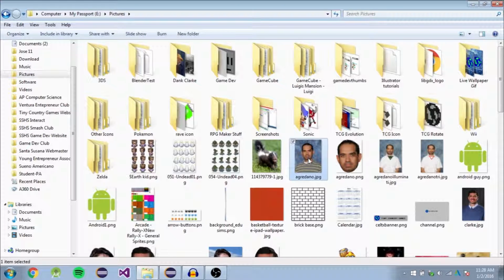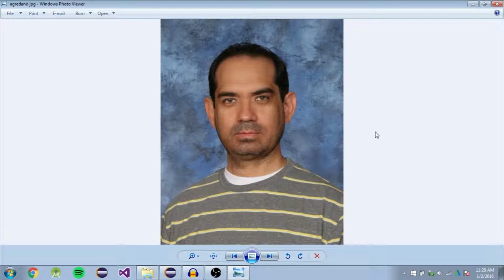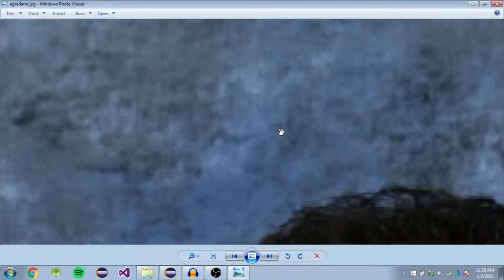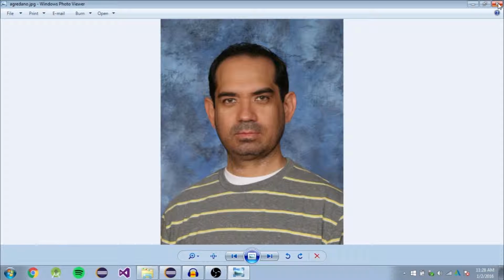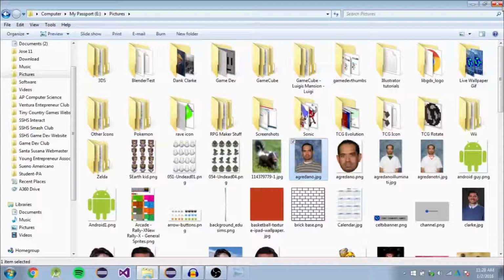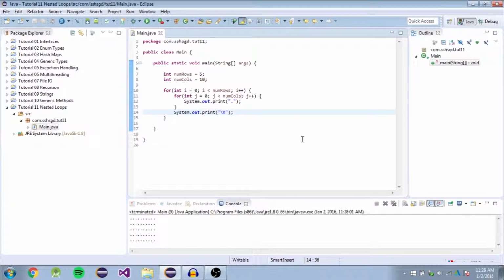Let's go into my pictures. Let's look at this lovely picture of Mr. A. So, how do pictures work? Well, they're actually drawn with a nested for loop. Each of these is just a bunch of color values in rows of those color values. So this is a row of color values, and for each of those columns, it has a row and then the column, and then it draws that point right there. And it does that for the entire image. Thank you, Mr. A.